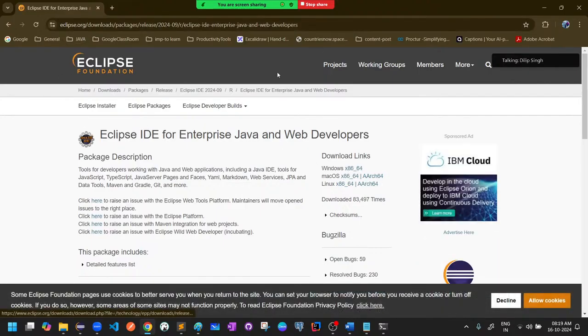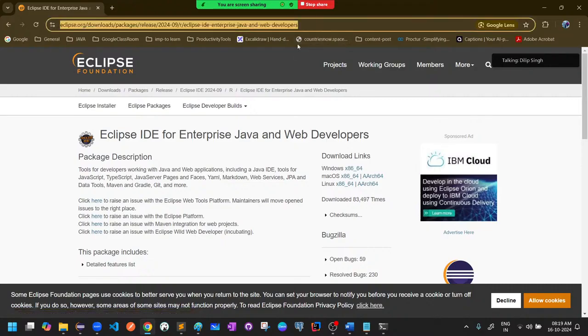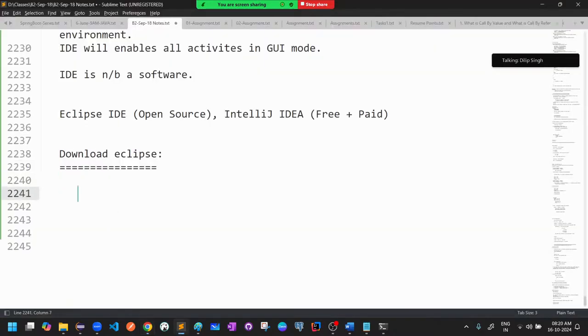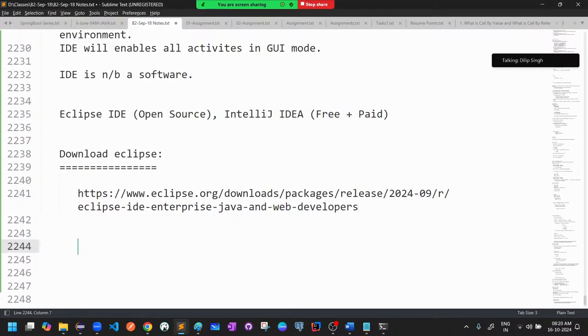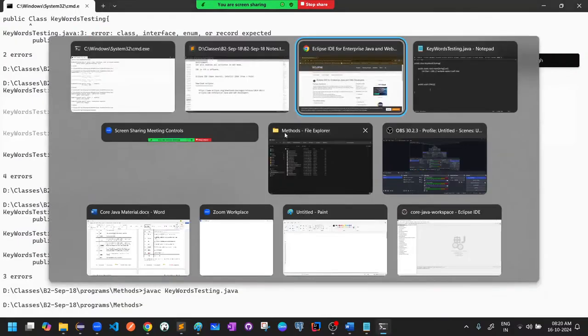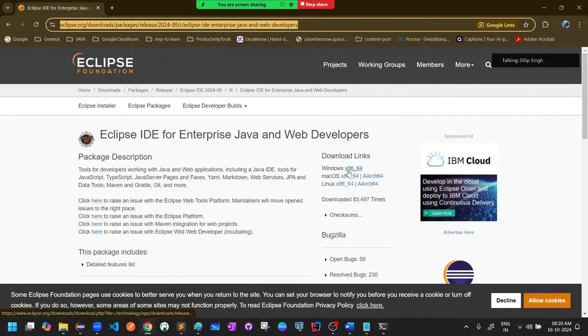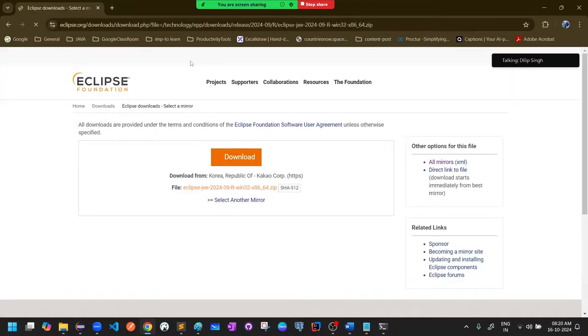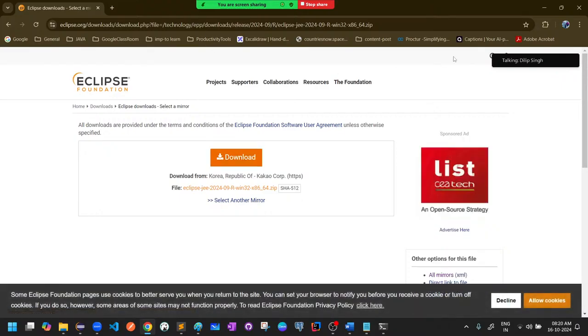And if it is your Windows operating system, from here, based on your operating system, you can choose whether it is Mac or Windows. Click on download. Generally we will have Windows only, right? Most of the people. Yeah, now it will download Eclipse for you.